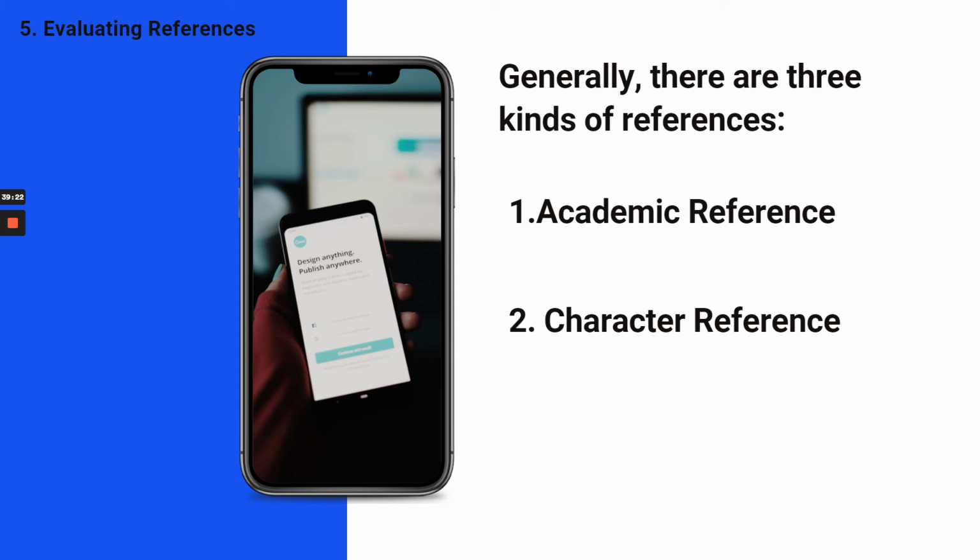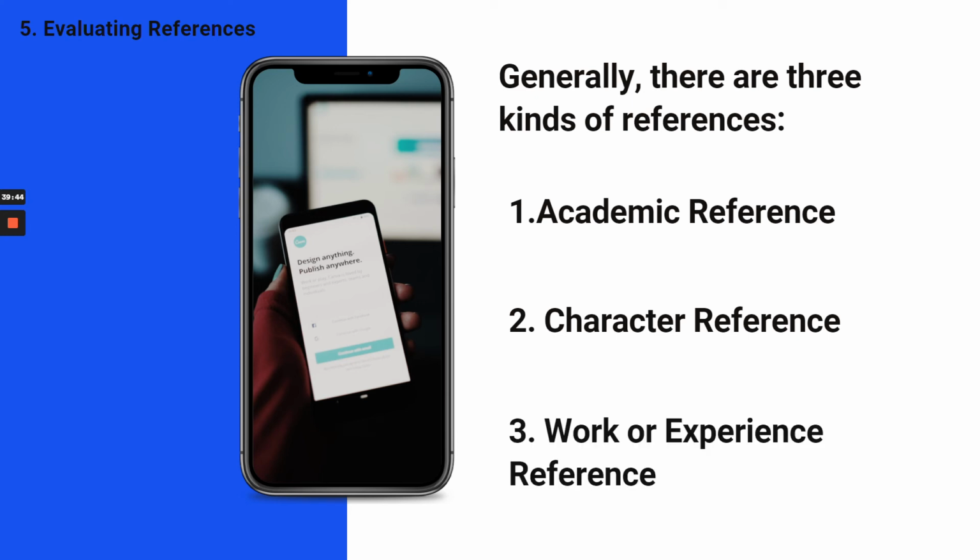While this is of little significance to your employment, it is actually necessary, and it is to your advantage. Because maybe the applicant is a criminal, right? If you do not have a barangay clearance, you have no information about them as a citizen. Next is the work or experience reference.